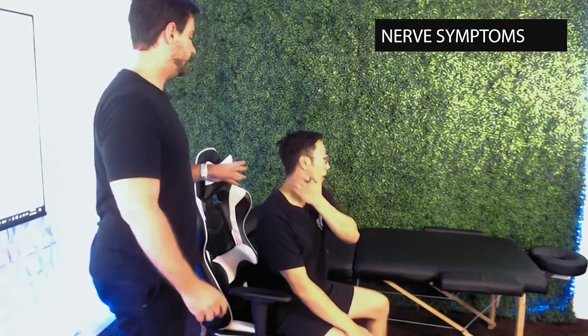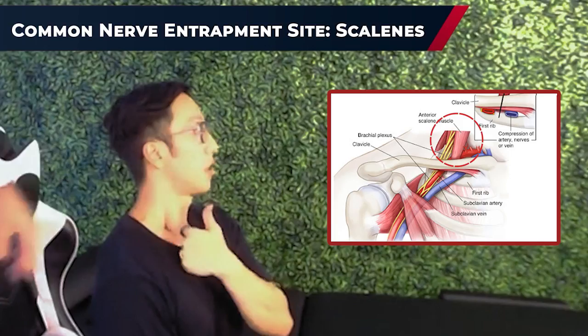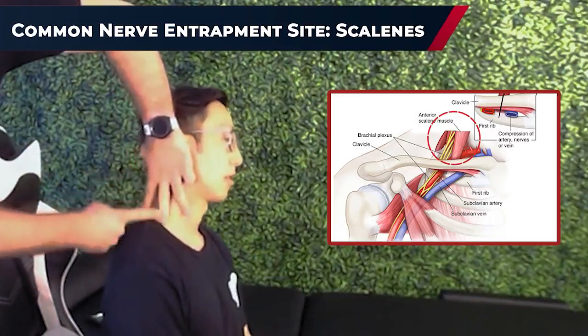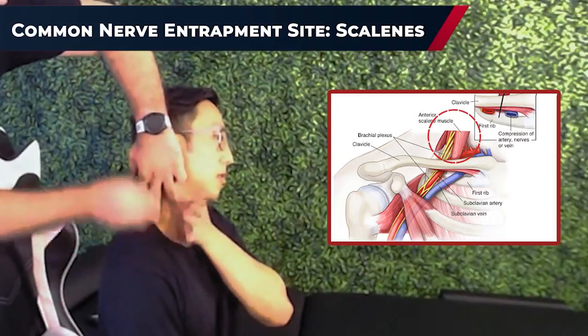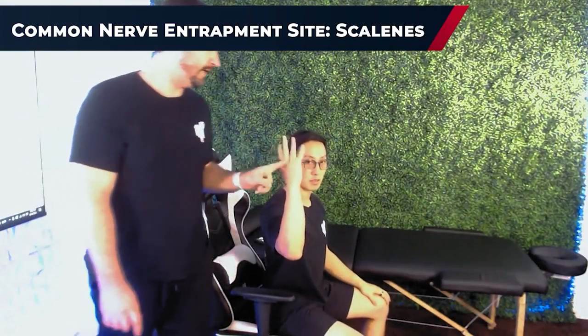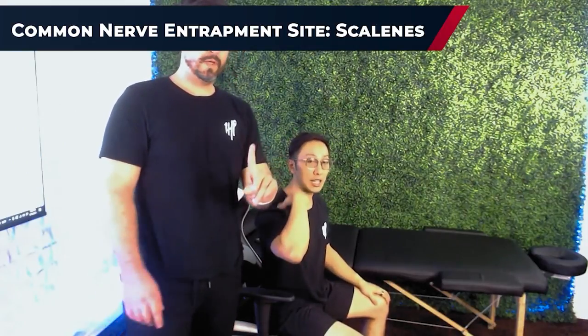Yep. So what Elliot was describing was there's nerve entrapment that can occur here at some of your nerve roots where it just exits the spine. And that one, just to be clear, is not the one that causes the pinky side. It's more actually down here in the shoulder, right? And that is one of the three most common points, in the scalenes here. There's these two muscles here, and maybe I'll just draw it here. Hopefully you guys can see. Fingers like this. There's three branches. And one goes here, one goes down here, and one goes over here. And between these fingers, you have nerves sticking out. And when those muscles tighten down, they pinch on those nerves. And that causes problems here. Yep. So that's one. Scalene entrapment.